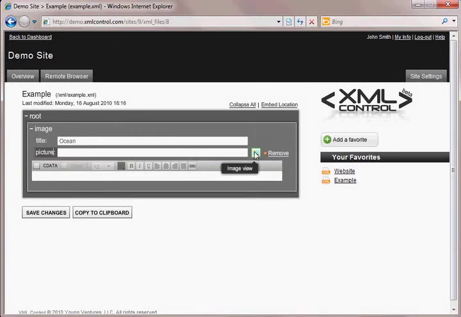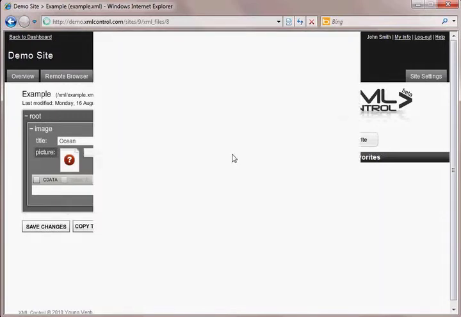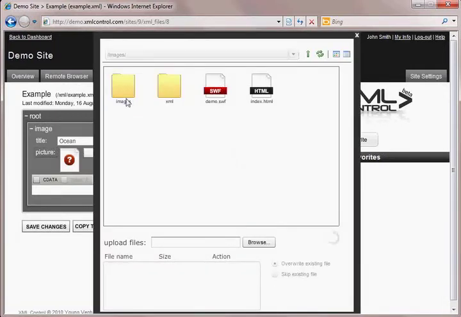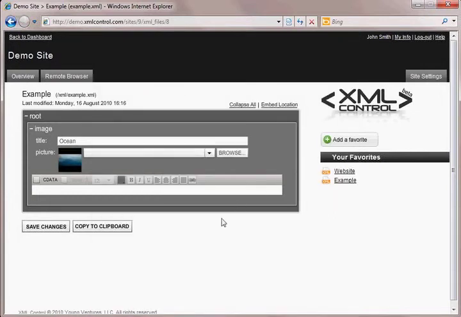I actually want to use an image. One of the great tools of the XML editor is this image view. I'm going to browse my server for an image to use. I'm just going to use this ocean one right here. Just click on it, and it updates it there.